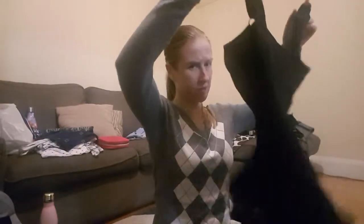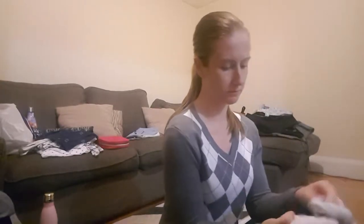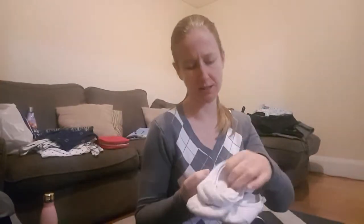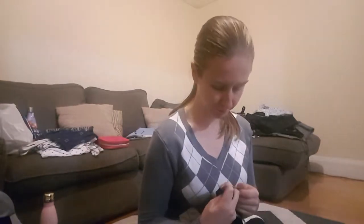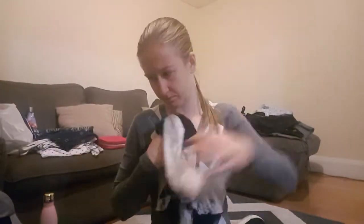That possibly not. No, that's all good. So I've got some little socky things here, ones that just cover your feet, but I'm not going to take anything like that since we are going to be doing a lot of walking. Not going to take that. Possibly not going to take this either, because it's a bit of a weird top. You put it over the top like that, and then it sits like that. Nah, I won't take it, but it can stay in that bag.